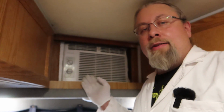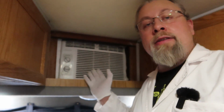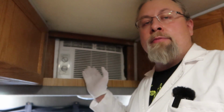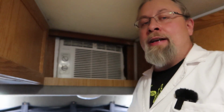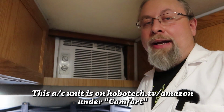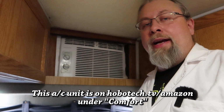The next test. What about my air conditioner? Now this is a Frigidaire 5000 BTU fully mechanical air conditioner. I put this in myself about 2 years ago. It's very efficient. It only requires about 500 watts to run. And as you can see from the sweat on my face, it's 100 degrees today, and I have this turned off to do this video. And trust me, I want to turn it back on right away. So let's see how the EcoFlow Delta handles my air conditioner.